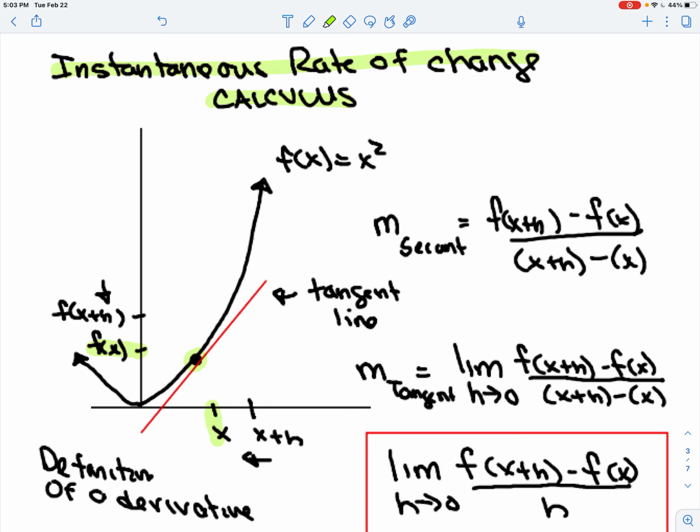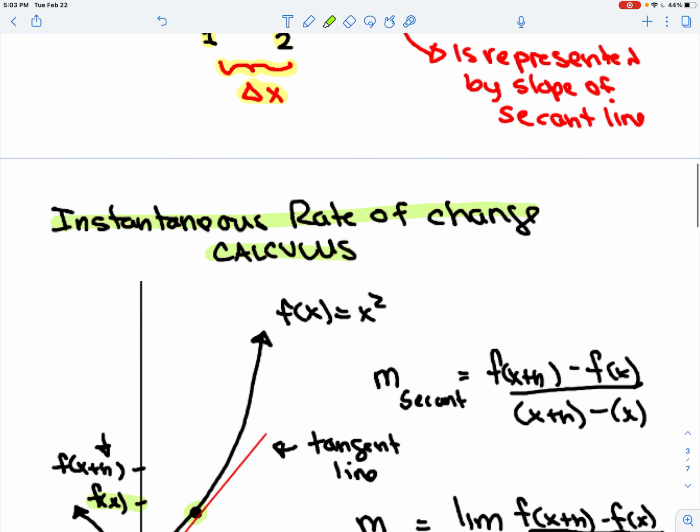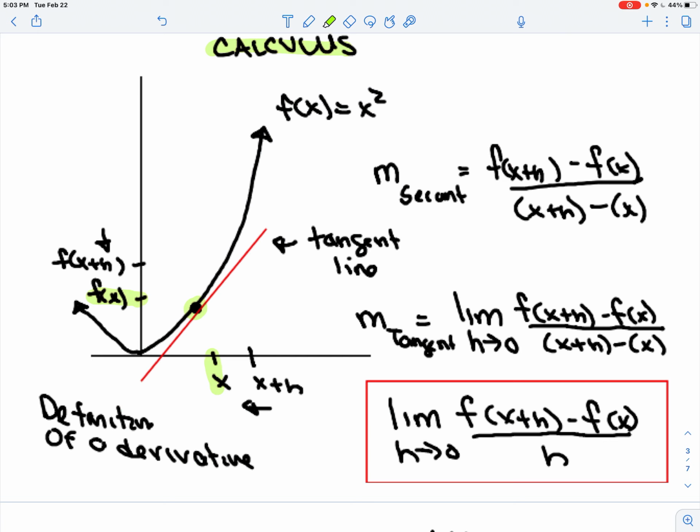So then what I'm going to do is pick a second point because I need 2 points to find a slope, like the secant line. But instead I'm going to take my x value and add a small amount to it. So maybe you want to think like picking 2 and then adding 2 plus 0.01, and then maybe thinking 2 and 2 plus 0.001. See how that would be a better and better approximation of a tangent line? And so then my y value is going to be me putting in that 2.01 or 2.001.